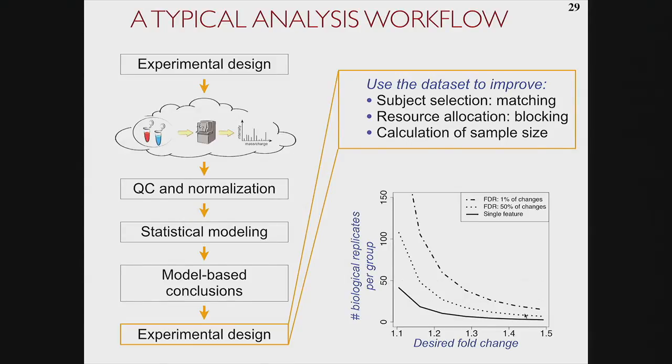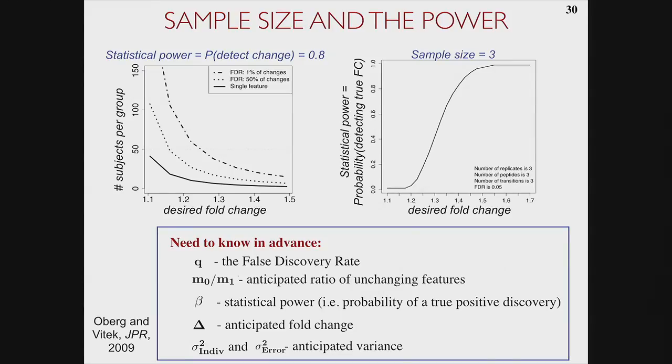And so to calculate that, you actually need quite a few things. So this would be what MSstats would require for that. You would say, okay, here is the false discovery rate that I would like to control, the level of FDR. This is the proportion, or you can set it up as a ratio, of features which you expect to be true changes. And clearly for targeted experiments, it will be very different from global or DIA experiments. Statistical power, so the probability of actually seeing the change when it's a true change, is typically set to something like 80%, so that's standard. Anticipated fold change, well, 1.1, 1.2, 2, and so on.